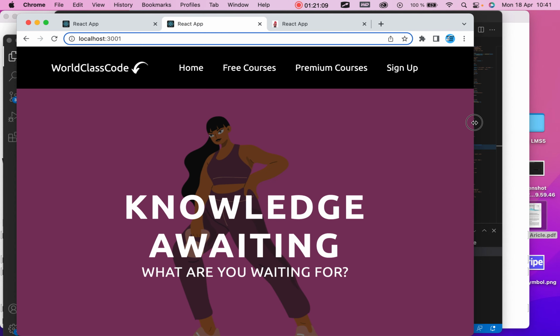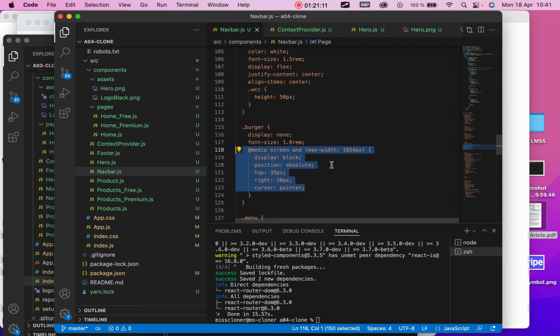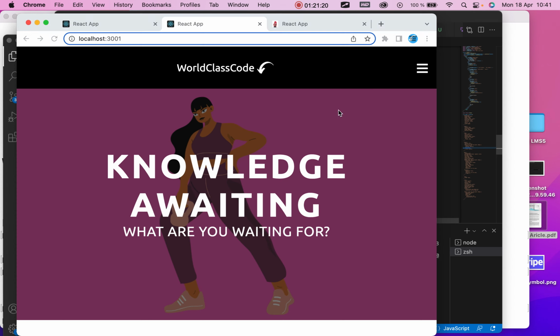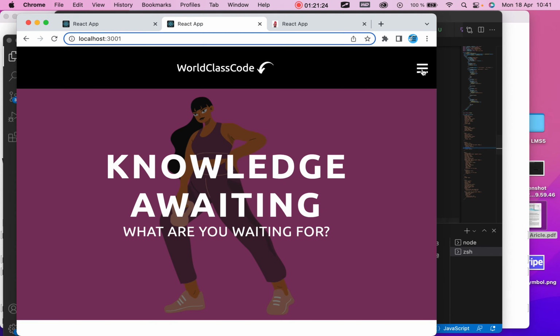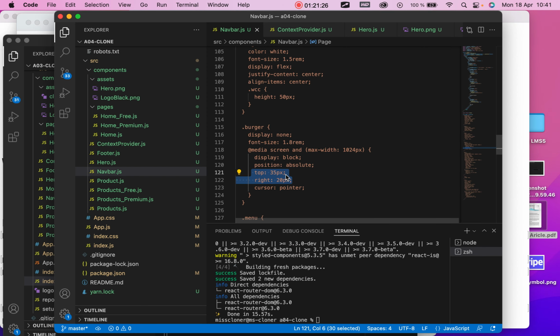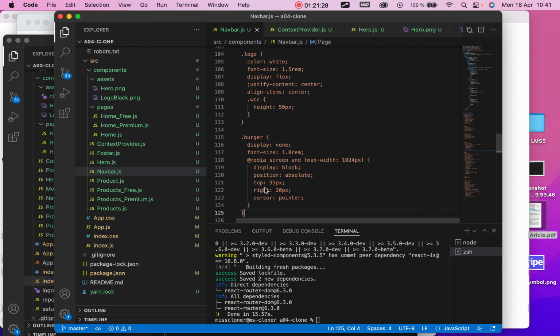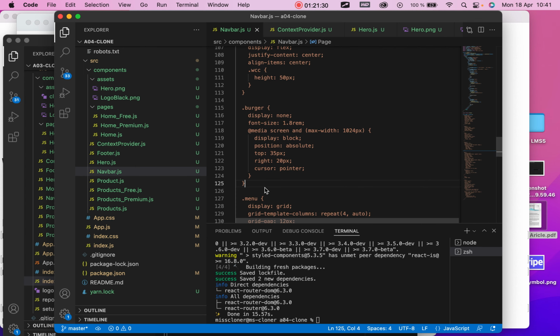When it comes down to the size of an iPad Air, then it becomes display block, not display none. And we have absolute positioning, and we position it up in the top right corner with the cursor pointer. Perfect, eh? That's not difficult. It's kind of easy.